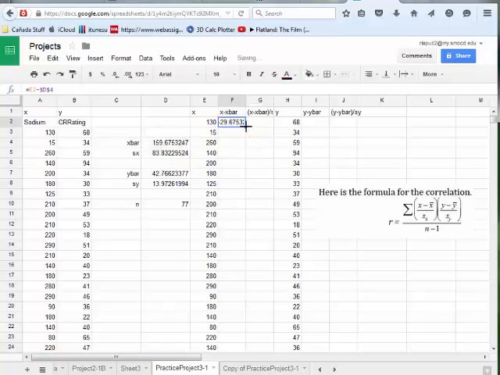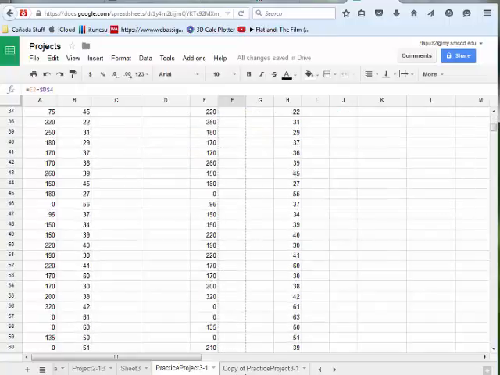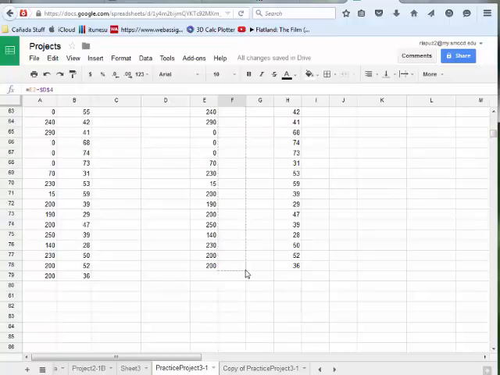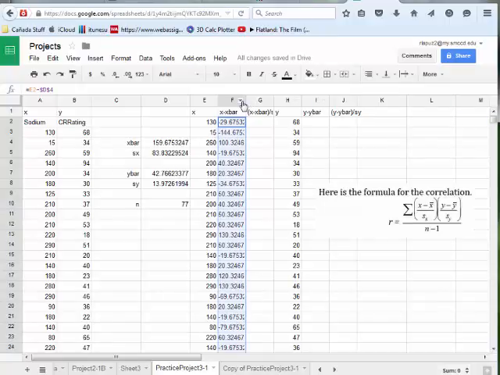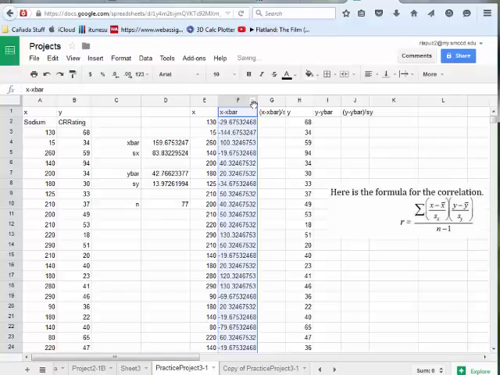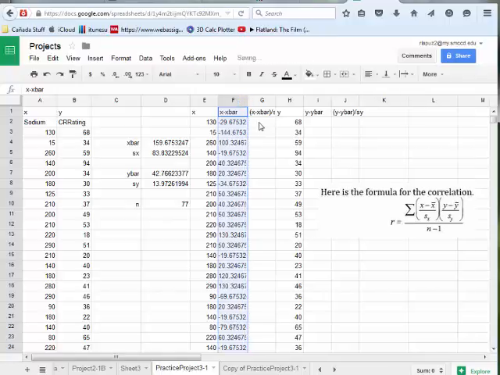So we have a negative 29, and then I just click and drag to get the rest of those values. It's kind of hard to see this, so I'll make this a little bit bigger. You can also fix the decimal places here to 2 or 3 decimal places, so it'll be easier to see. But I won't worry about that.